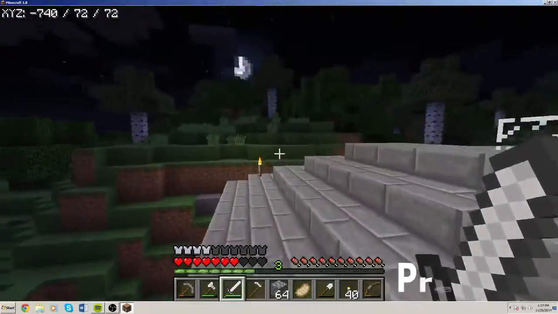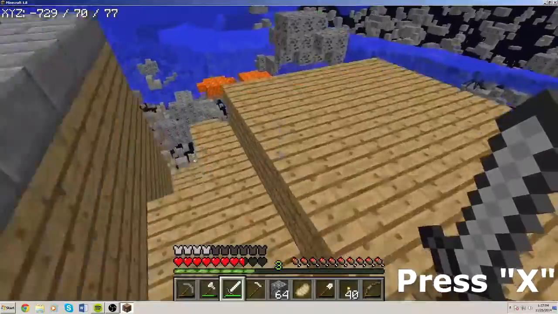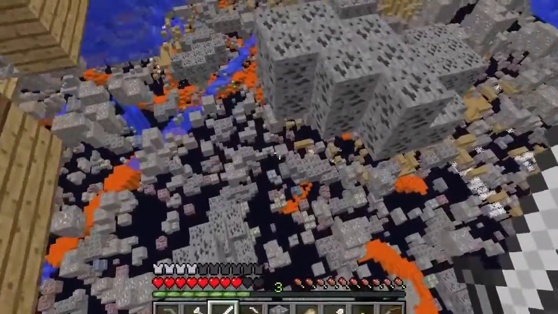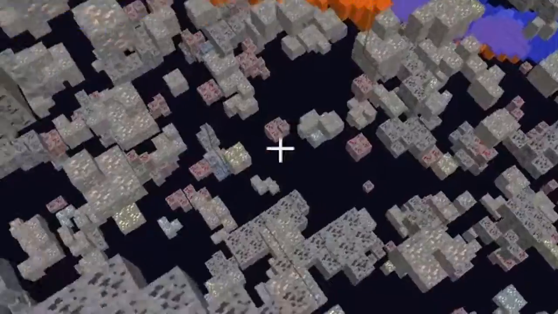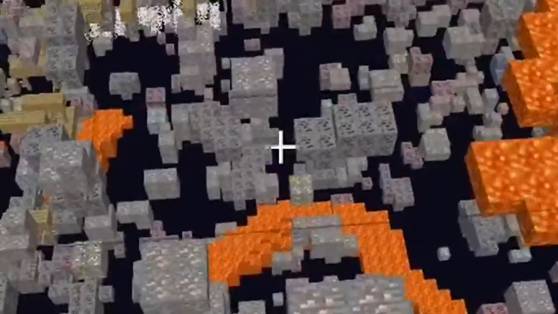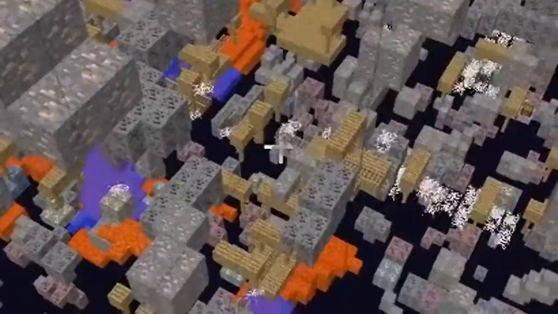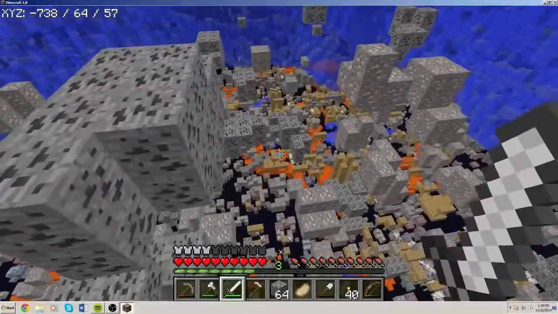So anyway, X-ray. I'm sure many of you have seen this before. Just never tried it on multiplayer, but I mean, there's diamonds down there. More diamonds, more diamonds. I mean, you really don't realize how many diamonds actually spawn until you actually find them. More diamonds down there. You can see there's a ravine over here. You can see all the mobs down there.